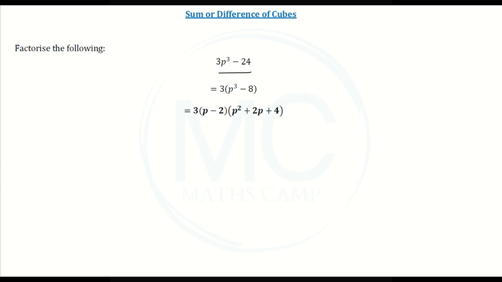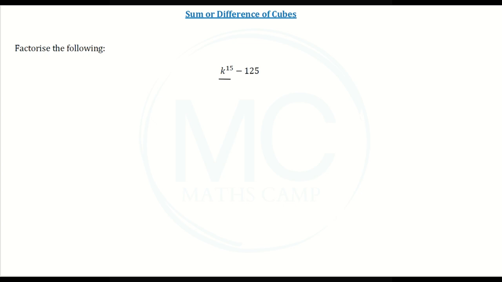Let's look at another example. Here, k has an exponent of 15. So how do we factorize this? In previous videos, we said that any variable with an even exponent is a square. That is because any even number is a multiple of 2. Based on this, we can see that every multiple of 3 is a cube. 15 is a multiple of 3, so k to the power of 15 is a cube. To find the cube root, we simply divide the exponent by 3.